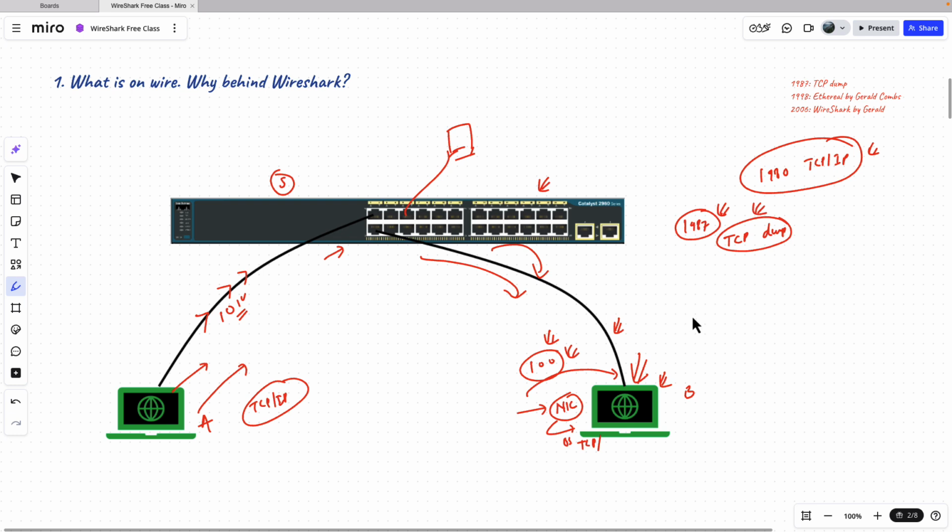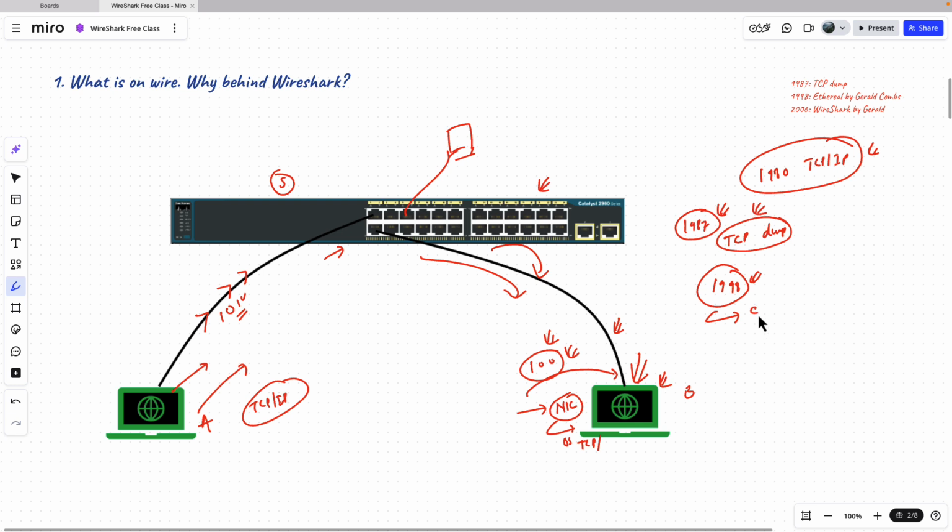But there was a network engineer who was facing some problem, and he thought, let's build a tool which can showcase what is going on over this wire in a specific format, in a TCP/IP format, you can say, layer by layer, layer 2, layer 3, layer 4, what is happening at what, right? So in 1998, the guy's name was Gerald Combs, a network engineer like us, very brilliant, and he developed this tool, right? Because he was going through this pain of how I can see the packets on the wire.